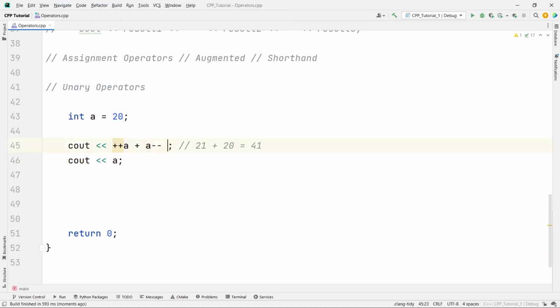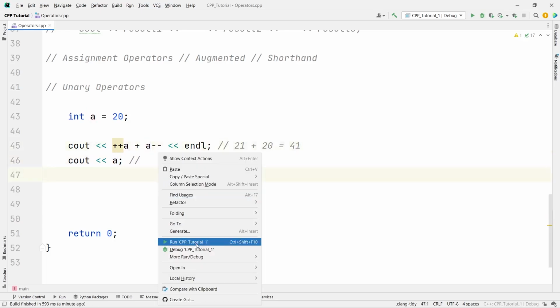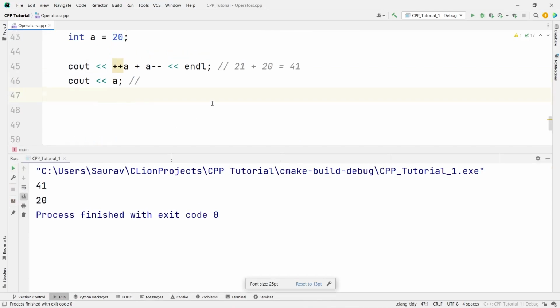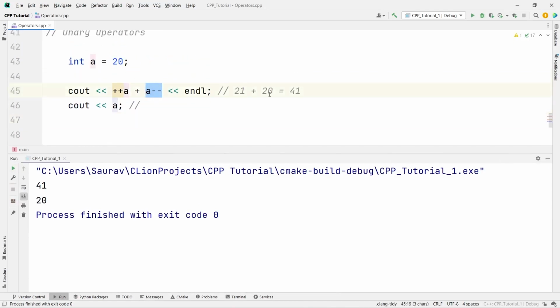Now let us try to print the value of a again. And let me just do one thing. Let me end the line here. Now here, can you guys tell the value of a? What will be the value of a? Here it says 41. That means the value of a is 20 in this line. And after that, I am trying to print the value of a after decrementing that. Okay. Let's see what we get here. It should be 20. Let's check. Yes, guys. Now you can see here, right? Because we decremented the value, after that the value became 20, and when we print it, we are getting 20 as the answer. Okay.